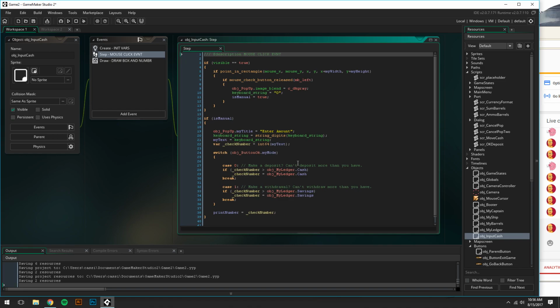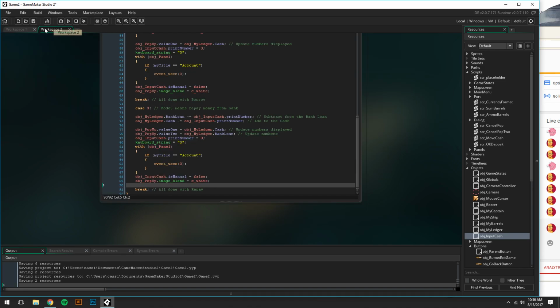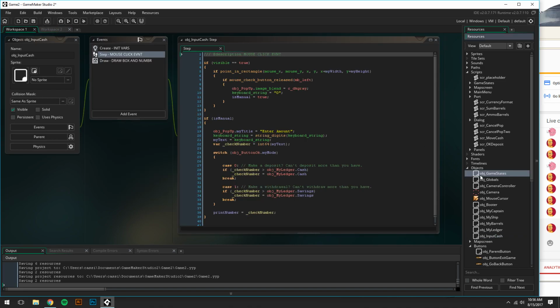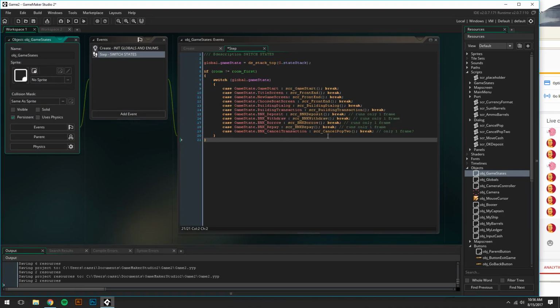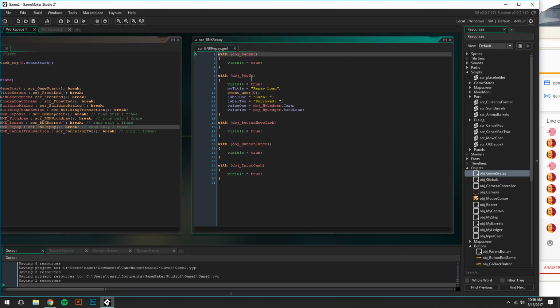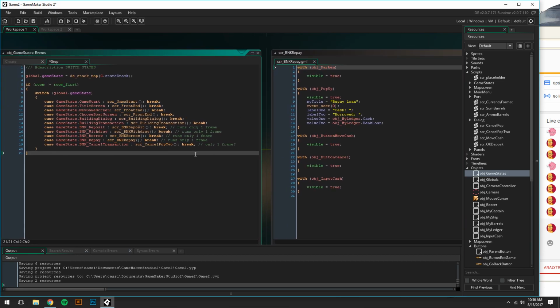Oh, whoops. I forget. Alright, let's go back to game states. And let's go to bank repay with. Wait, where? Oh my god. Oh, that's right, button transact.